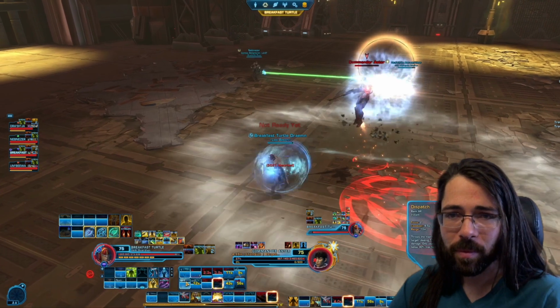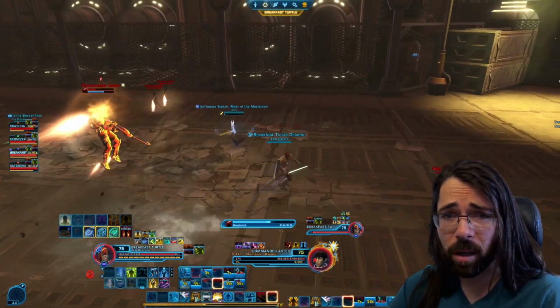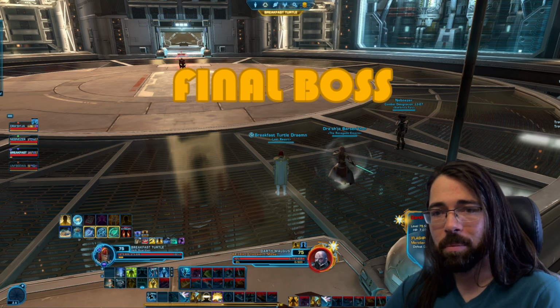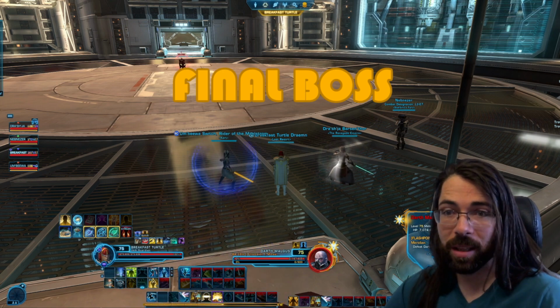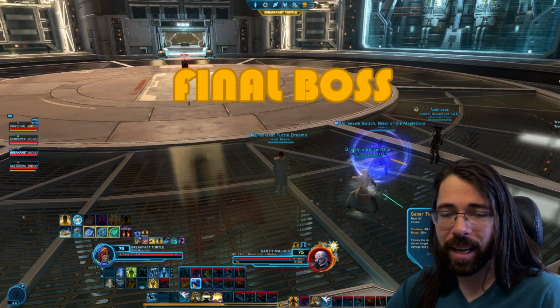So the rest of this fight is pretty easy. It's simply rinse and repeat. There's not too much to know there. And then Malgus is the real main meat and bones of this. There's quite a few different mechanics to be aware of, but there's a few things that make this fight really easy to do. So the first thing is going to be the tanking position.